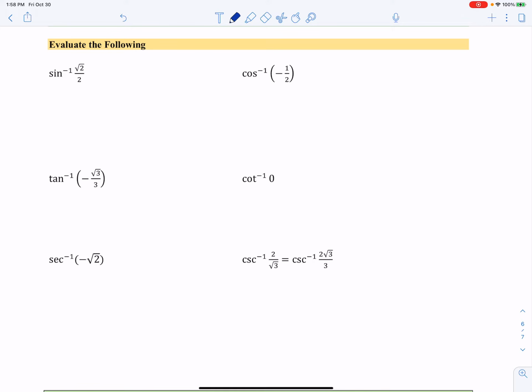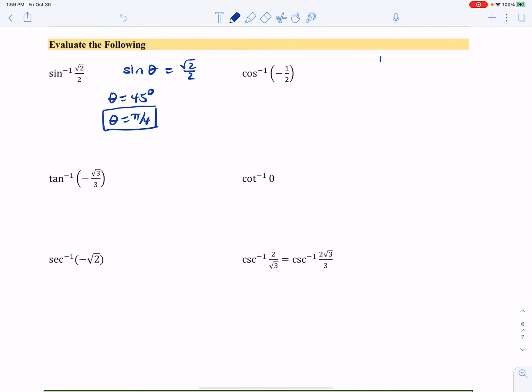So first one, inverse sine of root 2 over 2. Remember I'm finding the angle theta, so that sine of theta is root 2 over 2. And that you might remember as 45 degrees, which I can write that way in degrees, or I can write it this way in radians. And that's usually the preferred answer, the radians. So if you have to use degrees to get to the radians, I'm not going to judge. You do you. That's going to work out just fine.